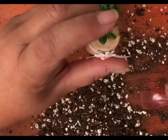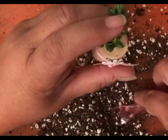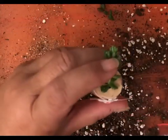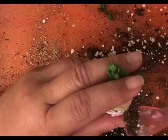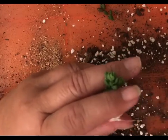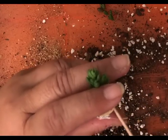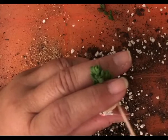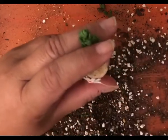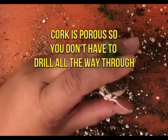So I have my little tiny spoon here from the yogurt place. It's what they use to give samples, and then you just stick it in there. I also have a toothpick right here to move the soil into the hole, tapping it to get the soil down there.